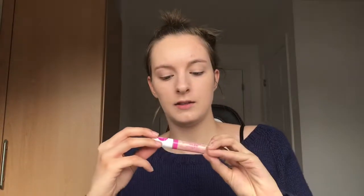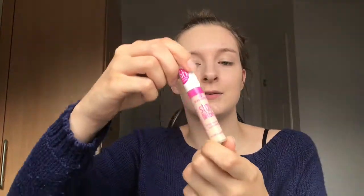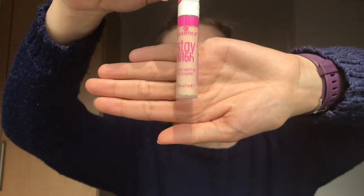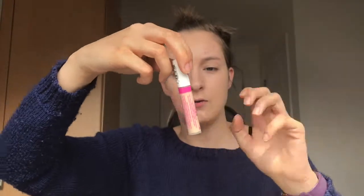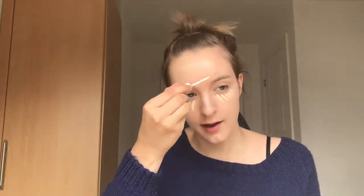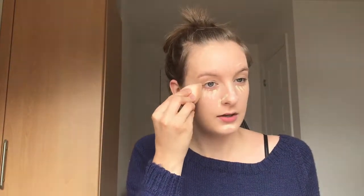I'm going to go in with this that I used last time and I showed it really badly, so I'll try and get it better this time. Can you see? It's from Wilko. It's their Stay All Day 16-hour concealer. I'm not sure if this is just for under your eyes, but I use it everywhere. Anywhere I might want to conceal. Just shove it everywhere. And then I'm going in with my Beauty Blender type brush. It's a sponge. Talk about a fail day.